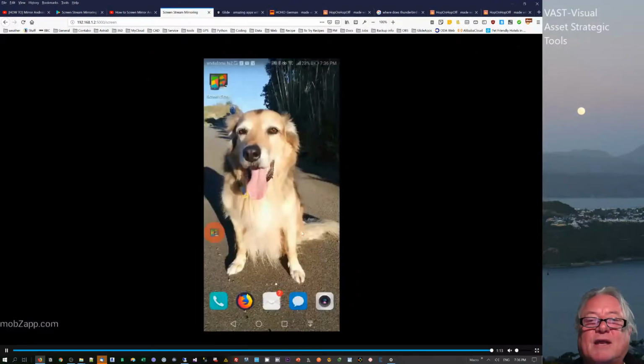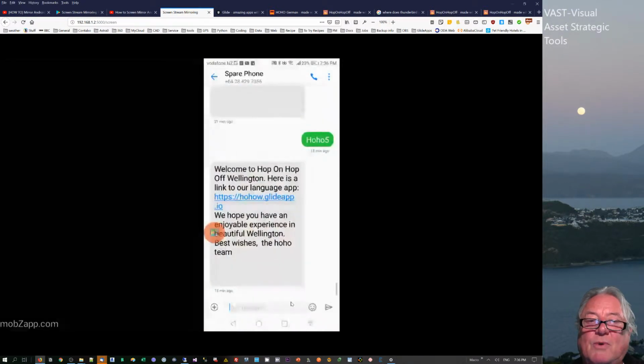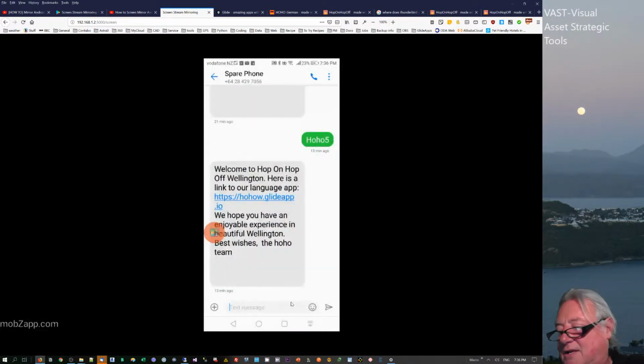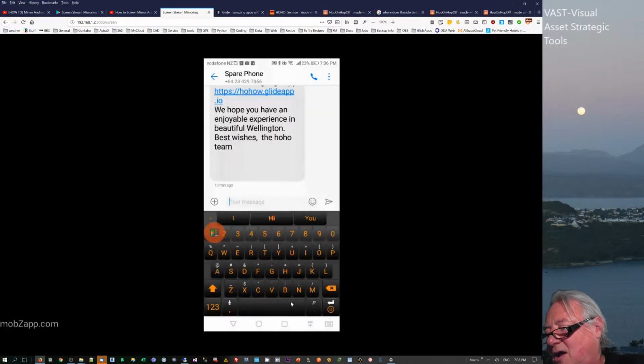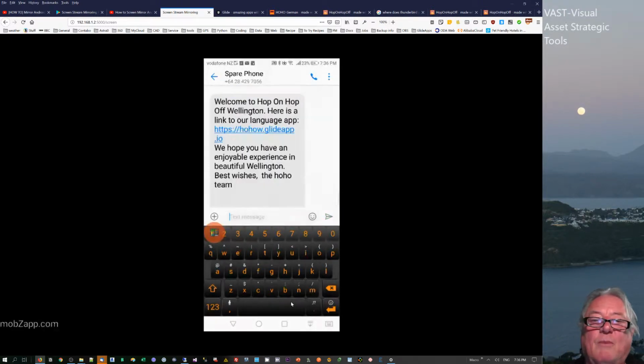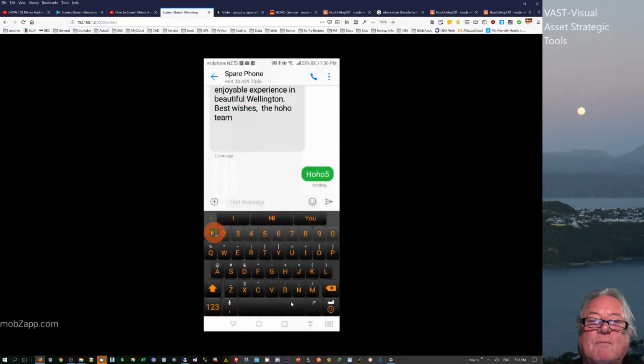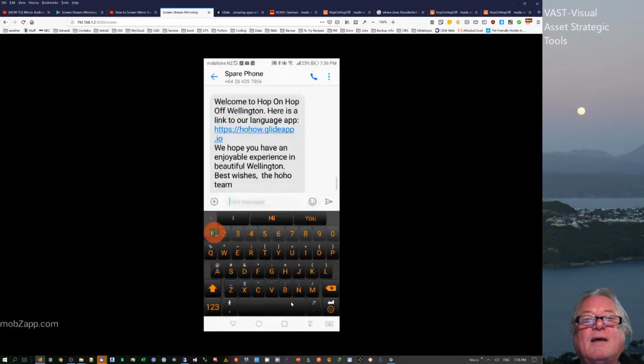Another way that we can do it is by doing a text. So inside here, we're going to type in a text message, and the text message is going to be ho ho 5, and we're going to go, go. And we're going to send that off, and you'll hear a little bong when it goes through onto my spare phone. So there, the other place has received it. Now, hopefully there'll be an automatic reply, and there comes through the automatic reply now.